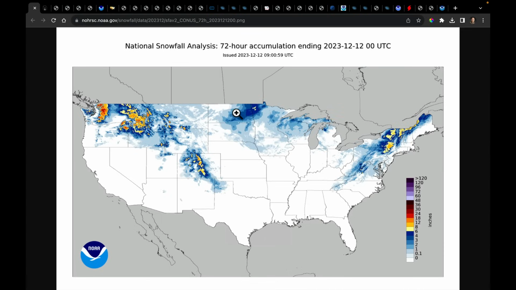We had the system that rolled through late last week into the weekend that came through the upper Midwest. And then some of the snows that were coming down the spine of the Rockies in through here. We can also see the additional snowfall that hit parts of the Pacific Northwest. Now, a couple of areas that need filling in with this snowfall as we approach winter.